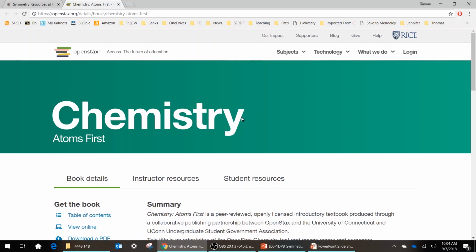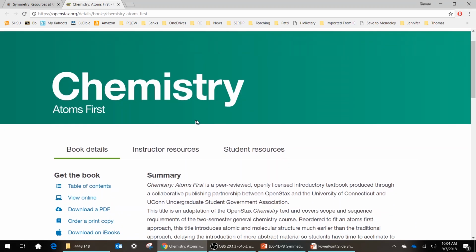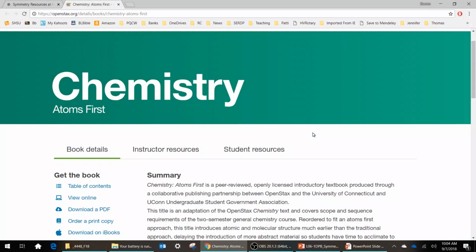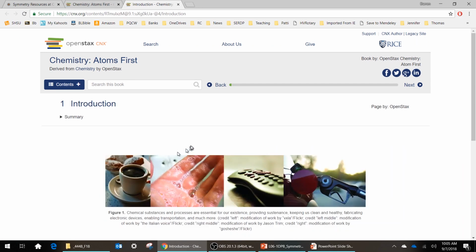This is a really fantastic free resource for not just chemistry, but history and government, economics, and so on. So if you need a free textbook, let's say you were foolish and you sold your book back, and you now wish you had your Gen chemistry book to refer to. You can go here to OpenStax and have a free version of the freshman chemistry text. So here we are viewing the text online.